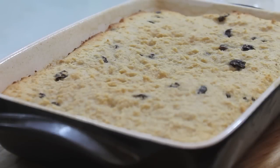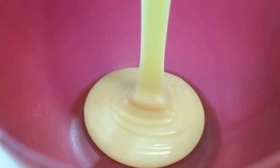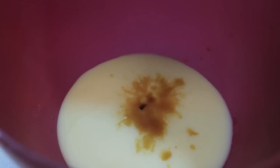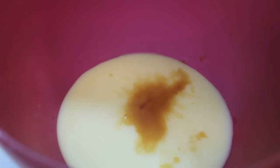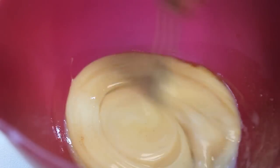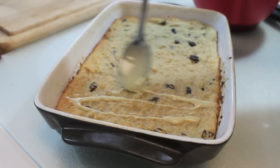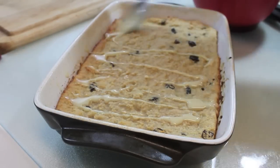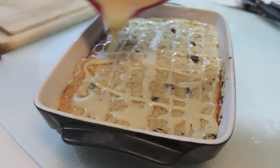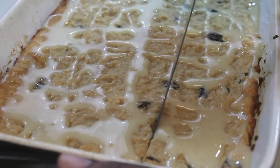So after that time frame, remove the bread pudding out of the oven, let it cool completely. And for a nice and easy drizzle, I just use 2 ingredients, and that is sweetened condensed milk and a couple splashes of pure vanilla extract. I'm going to mix those 2 ingredients until they're well combined. And once my bread pudding is completely cooled down, I will drizzle this all over the bread pudding. Now you don't have to drizzle this all over. You can just leave the pudding as is and leave the drizzle for people that like the drizzle. There may be people that don't like the drizzle, so you don't have to add it on top.